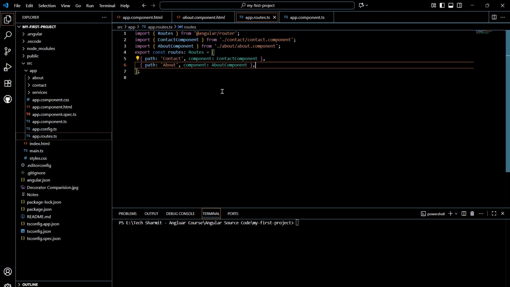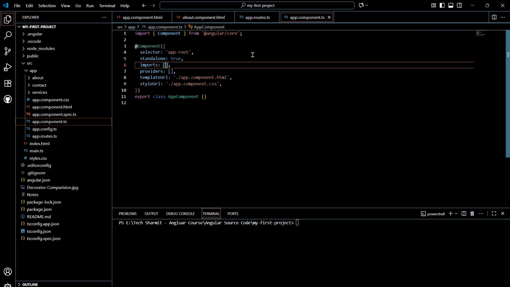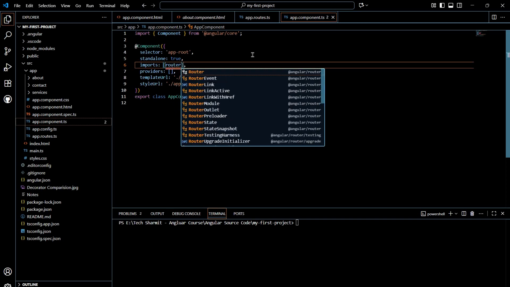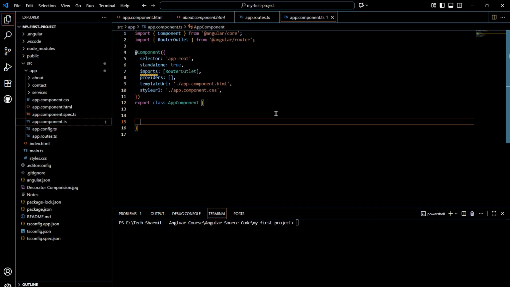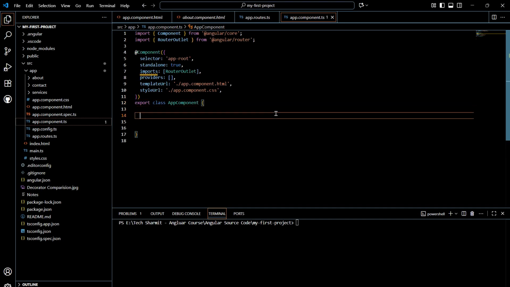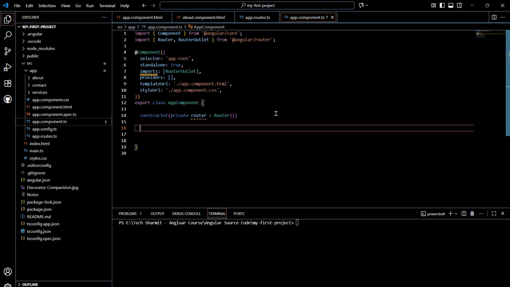Now we will go to the app.component.ts file. There we will define some prerequisite things like router outlet. We all know that to show the output we need a router outlet. It is added here. Then we will expand this, and here we will define the constructor, because I want to use the Router.Navigate method. So here I will write constructor. Inside this I will write private router colon Router with capital R, then opening and closing curly braces, and then we will write the further logic that will help us to understand this concept.